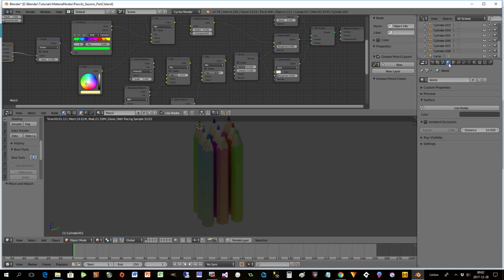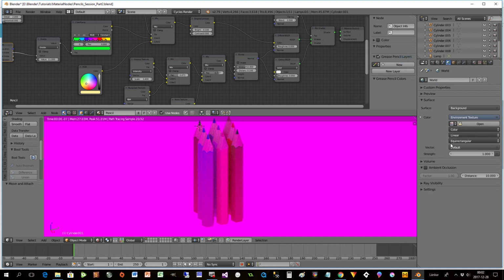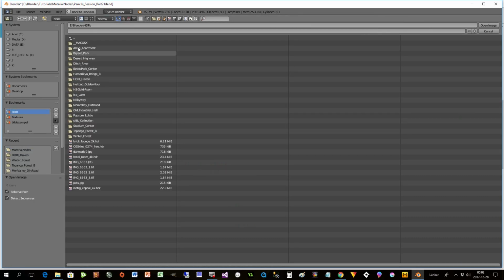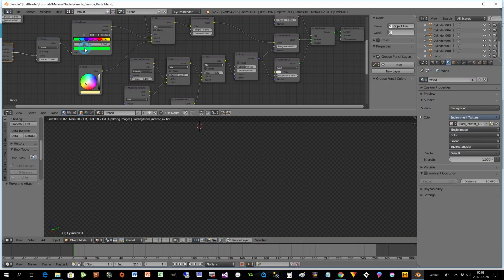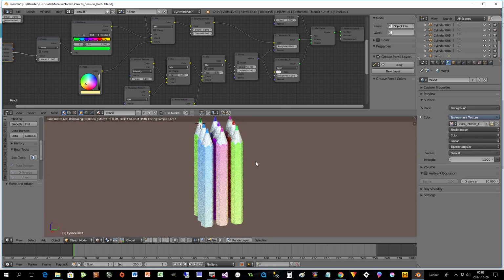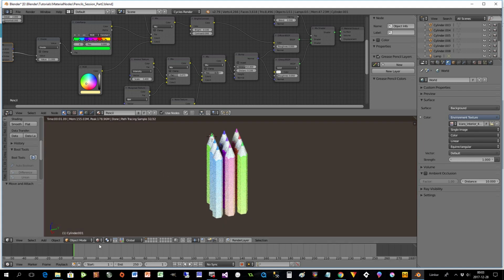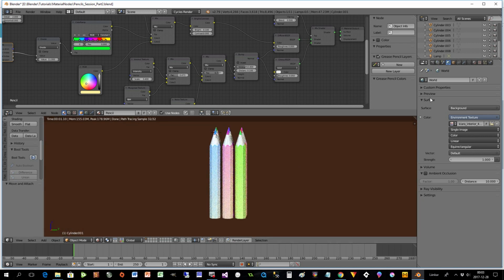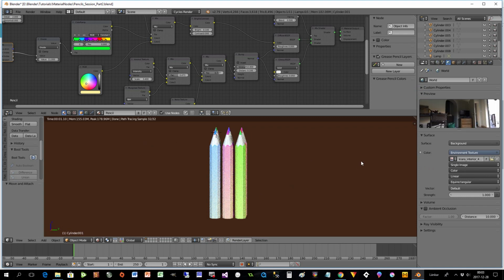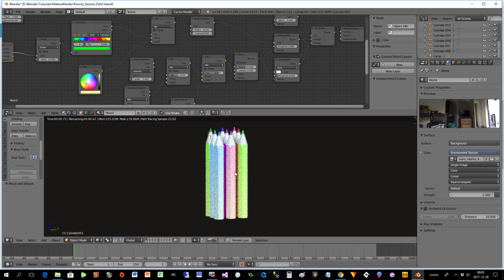So we go to World, use Nodes, Environment Texture, open, and find it in your computer, and I will find it here. Okay, now we have a good amount of light here, so we can start working. And we should also have some background, not background image. This is more for the light, but we should have a plane or something in the background as well, so we can fix it in a good way.